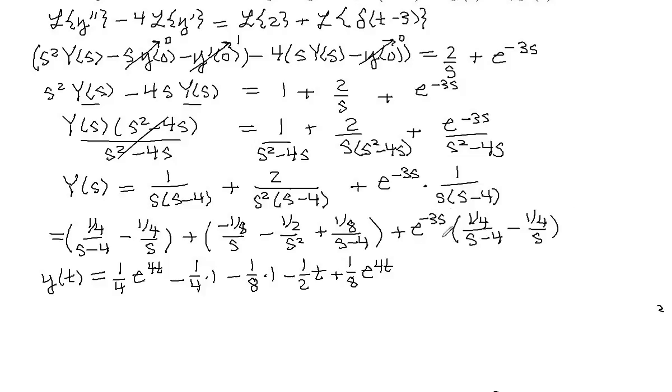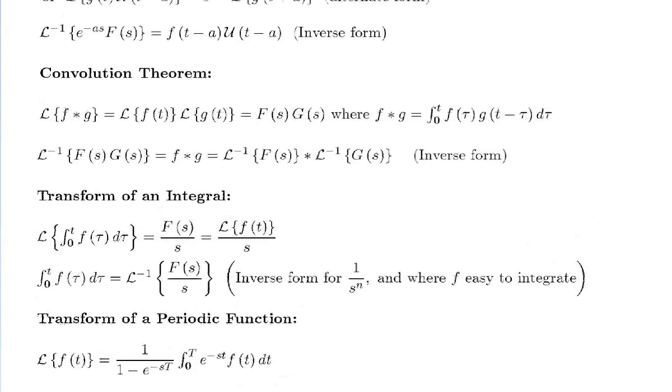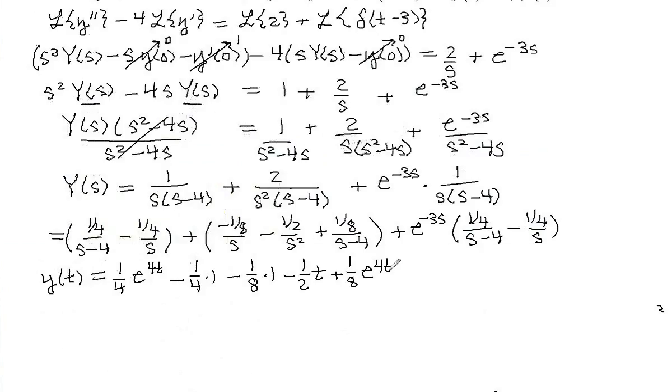And then inverse transform of an exponential in s times a function of s. So again, that is this formula here. For e to the negative as times F of s, you do a shift times a unit step function, where that a is the coefficient of s. So this one is going to be, let me write it underneath, f of t minus, our a is 3 here, so f of t minus 3 times u of t minus 3. And this is our cap F of s.